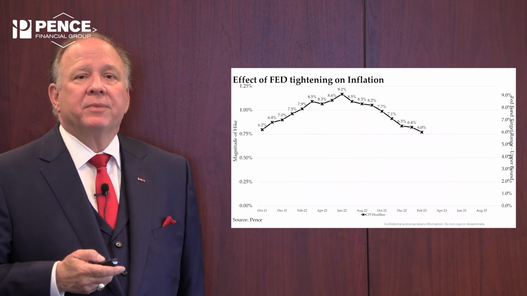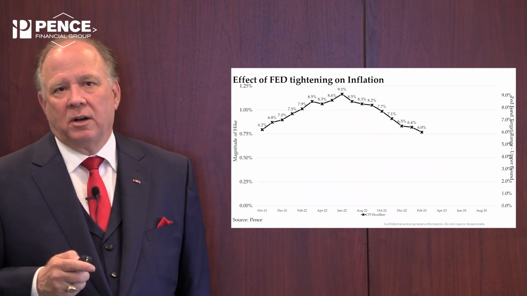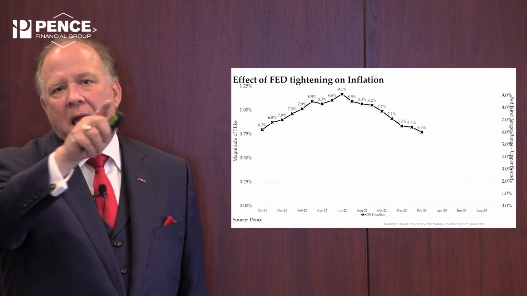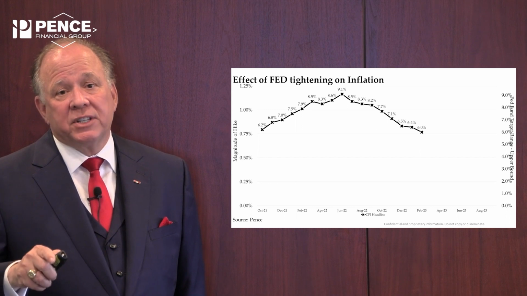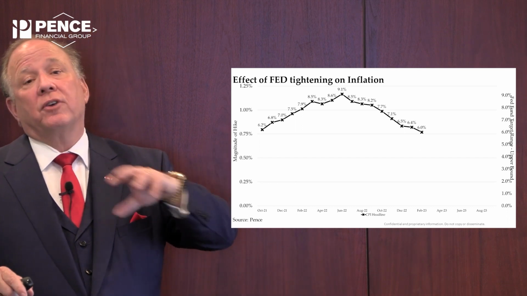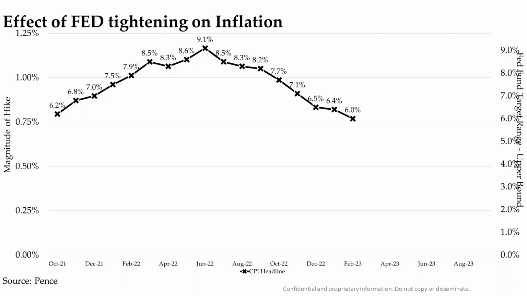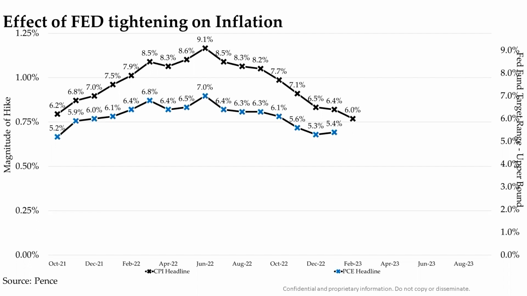Let's move on. Now, here's the interest rate, the effective Fed tightening on inflation. We got up, as I said before, to a peak of about 9.1. We did that June, July, and then we've been coming down directionally correctly ever since, right? So you're beginning to see all that transitory inflation, the disruption in the supply chain coming out, and then you're beginning to see the interest rate hikes that we've had pick up. Now you can see we tend to spend a lot of time looking at core PCE, personal consumption expenditures, because that's really what people are spending money on. We think it's a much better gauge. Again, directionally correct.